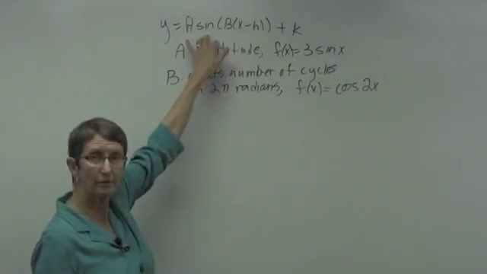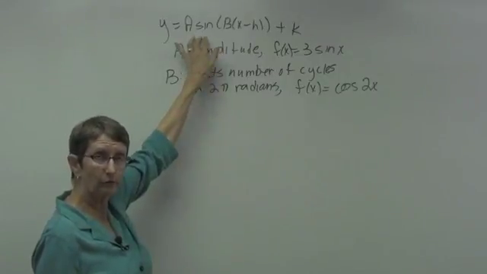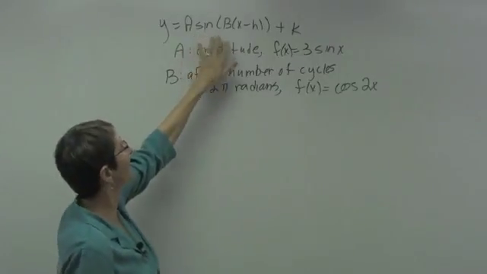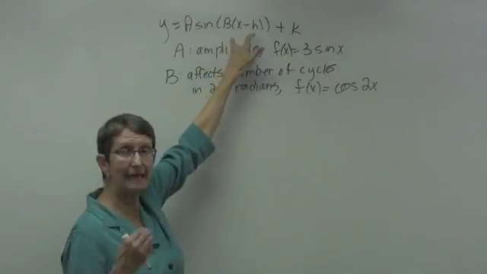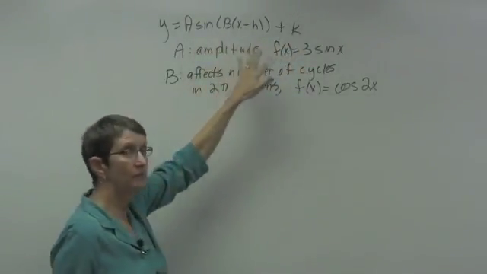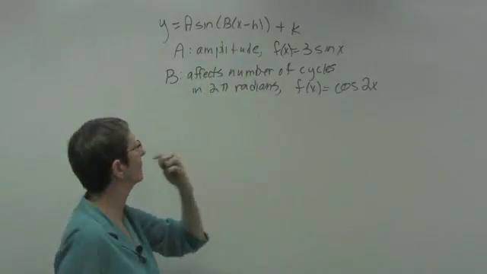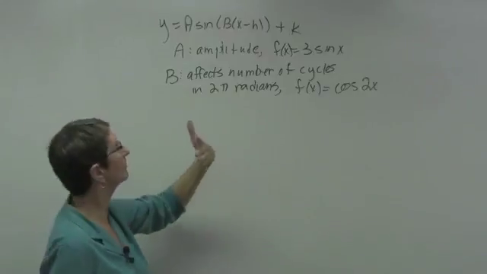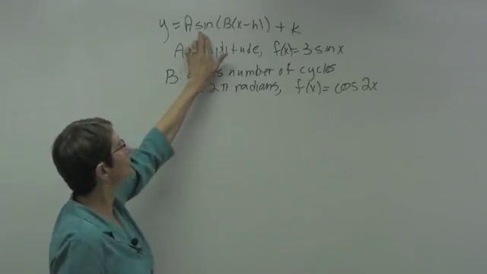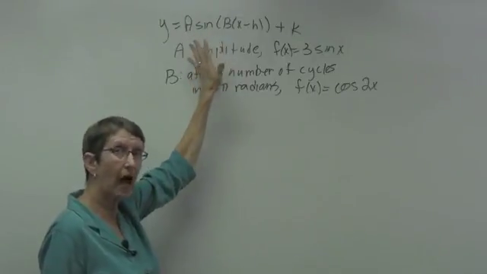Don't let this equation up here scare you. It is frightening. It's one function, y equals a times the sine of b times x minus h plus k. This should look familiar because it involves that translation, shift up, down, back and forth that you've seen before. It also is true if you replace sine with cosine. So let's look at each piece and just see what we've got here.